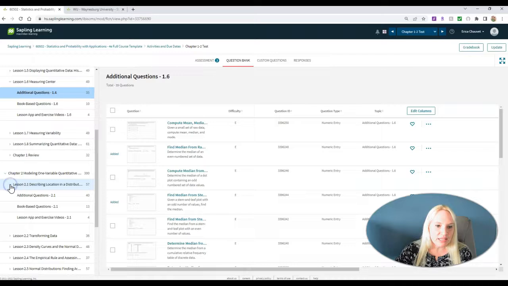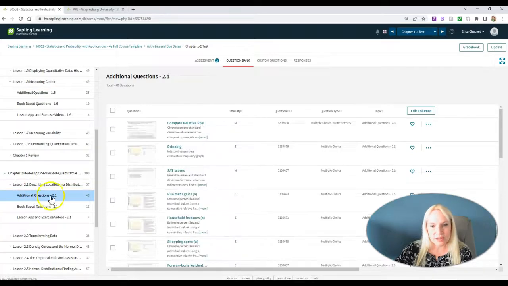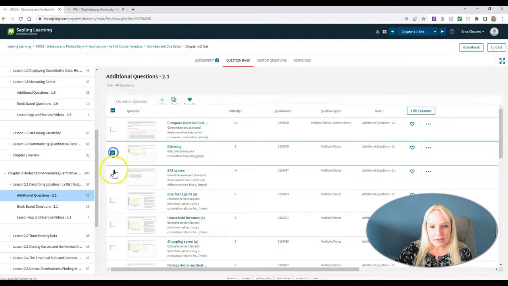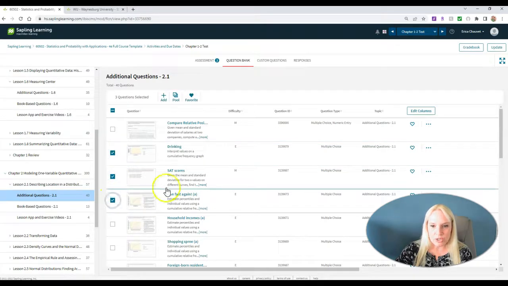Now let's suppose that for this particular question, this particular skill, I want my kids to do one of these, but I don't want all my students to get the same question. So I can select a group of questions that are all on the same skill and click this thing Pool.